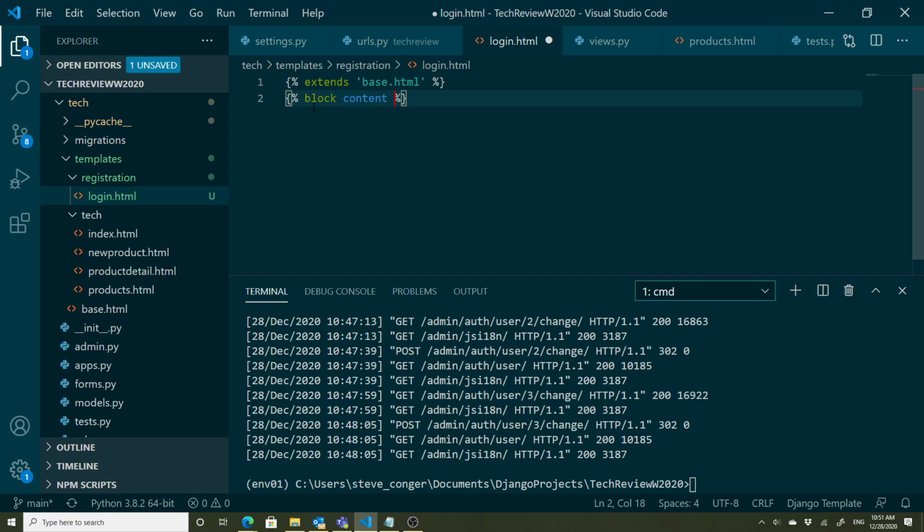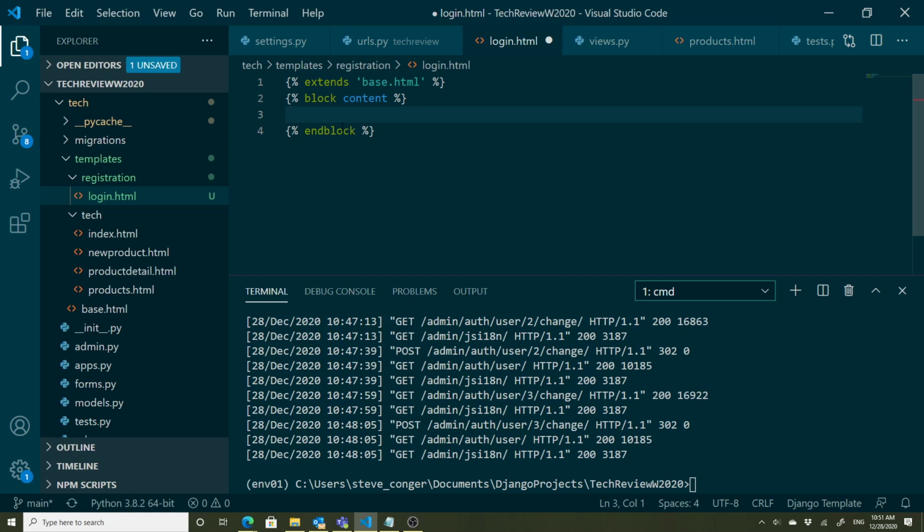And might as well end the block while we're at it. Okay, and then we're going to do form.